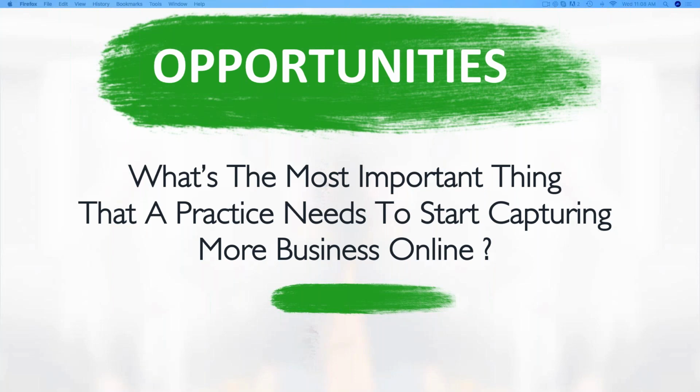So let's see, we have here Dr. Connie says emails. Well, emails is important, but that's kind of the second step. But what do you have to have in place in order to get those emails? Another one here says social media. Yes, social media is important, but actually they said Facebook. I said social media. Facebook is important, social media, all aspects of social media, but it's not the most important.